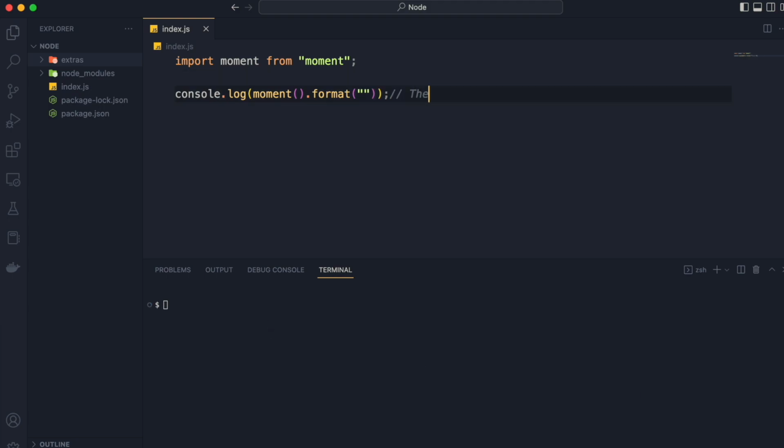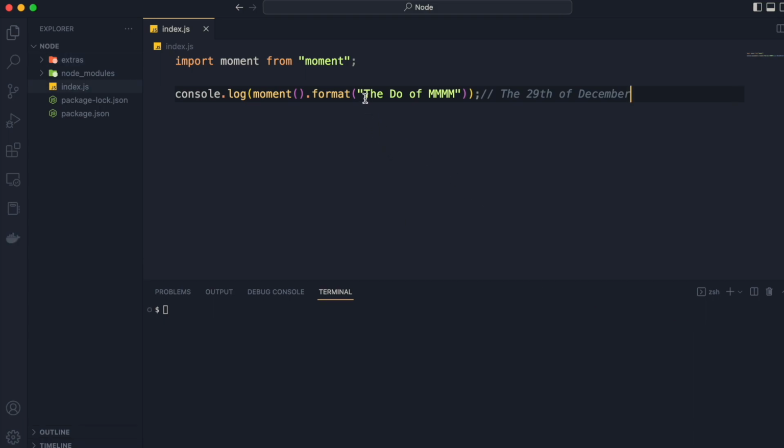If we want to get the 29th of December, then we will pass the format capital D small o of 4 times capital M. But here you are getting some strange output you can see in the terminal. You see, that is because H stands for hours and small e stands for day of week, which is from 0 to 6. And if we pass capital E, it will return ISO day of week, which is from 1 to 7. So to fix the above issue, we can wrap the text in square brackets to escape the characters from being parsed. So here we want to escape the "and" and "of". So we will wrap these in square brackets, and now you see the output.